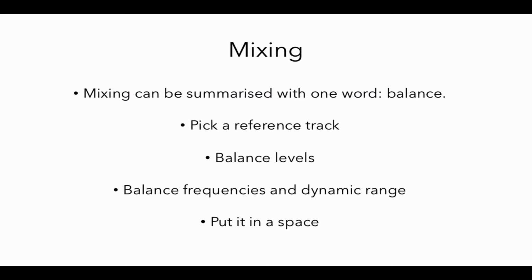So once you've compiled the building blocks of your song and are happy with how the elements fit together, you need to balance out all of the elements. In order to do this, I recommend downloading a WAV or MP3 of a professional song that's similar to the sound that you're trying to achieve, put it onto an audio track in your project, and then flick between the two when you're working through these steps. It really gives you a clear guide of what you're trying to achieve.